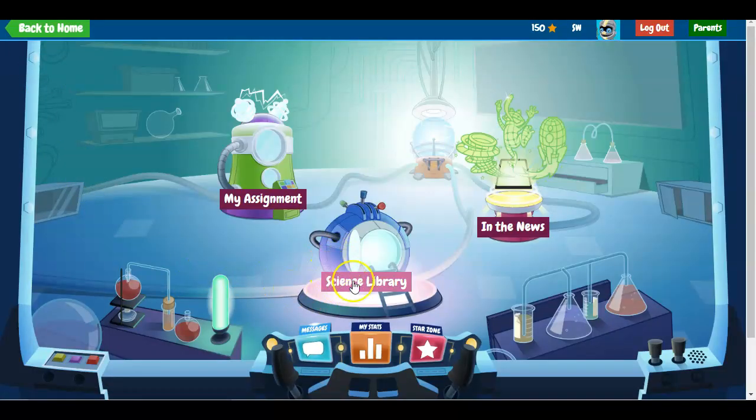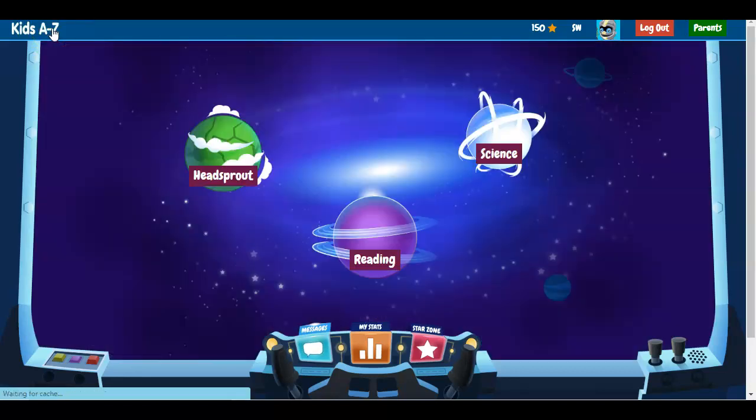Now you can read some science in the science library if you wish, or the news tab is really cool. That's current events, science, current events, and the news. I'm not going to click on all that, just in the interest of time. You can go back home, and then just like normal, you can do your reading by clicking here, and your page will look similar to the science page. You'll have your assignments, and then the library and things like that. HeadSprout is something else I've added in here. It's got some phonics and things like that in it you can go into. I haven't given you any assignments in that, but you're welcome to check it out.